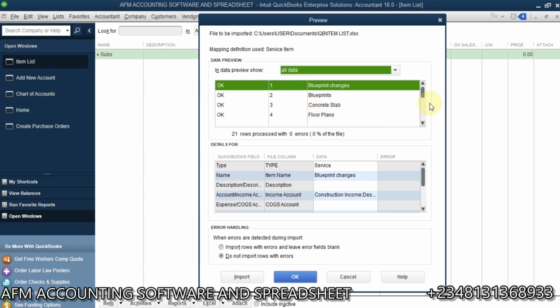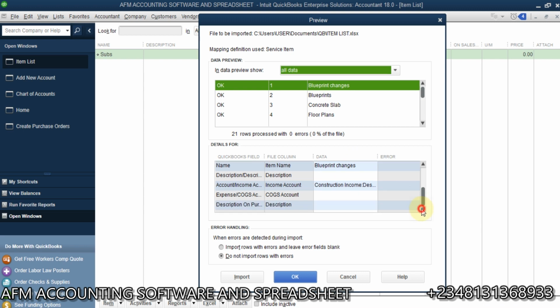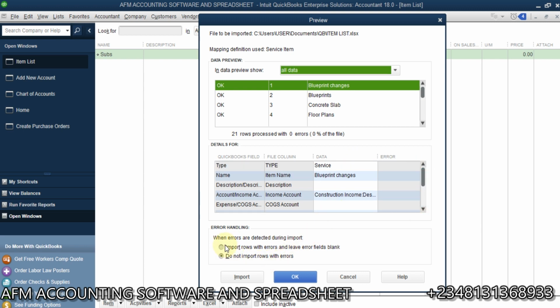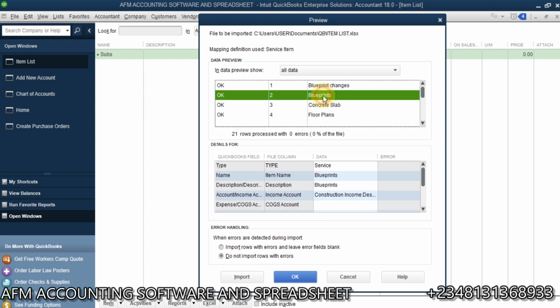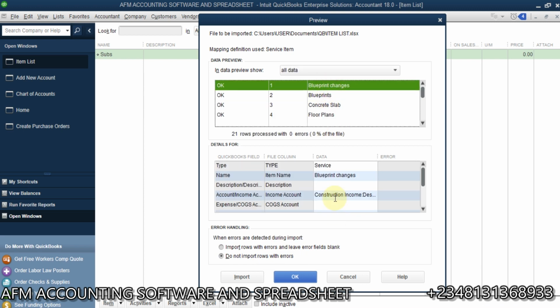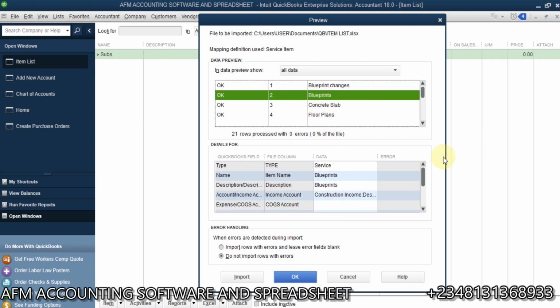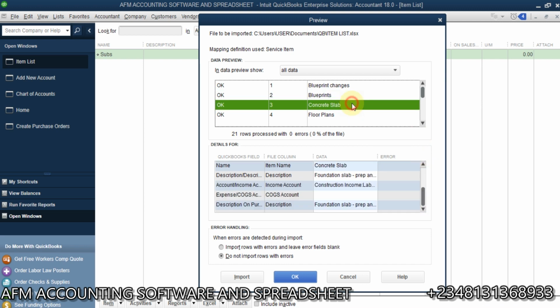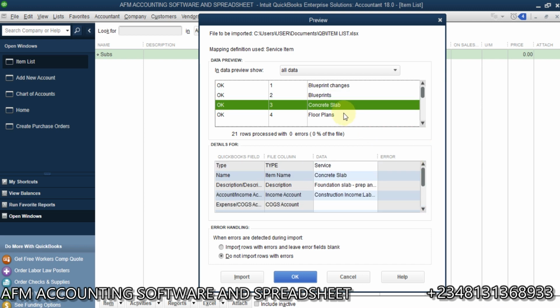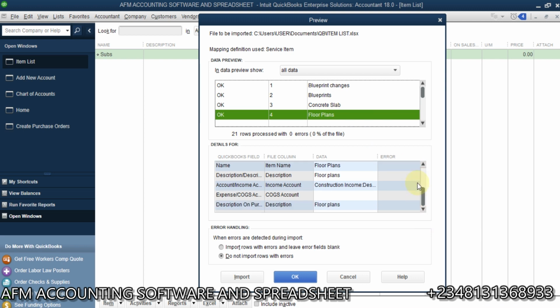We have that here. So you can see the QuickBooks feed, my feed from Excel, then the information that I provided. Then let's scroll down to see if there's any error. Okay, now we see number 2. The first one, you see the information here. The second one, you can also check the information. The third one, you see that the information is separate. The fourth one, okay, like that. You continue up to the 21 items, right?